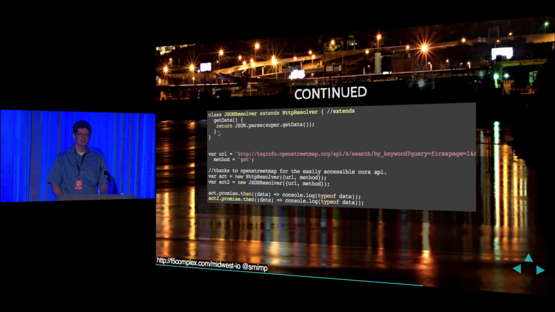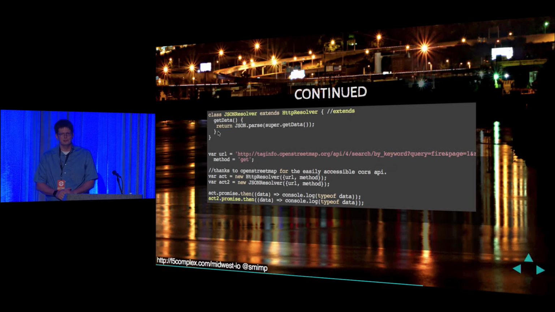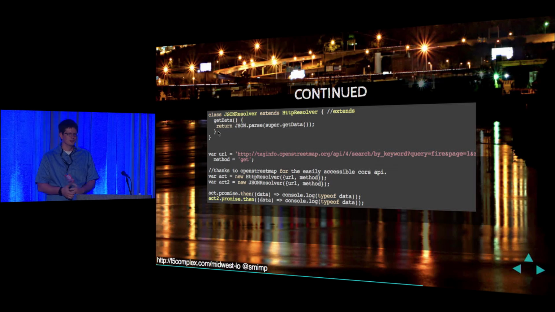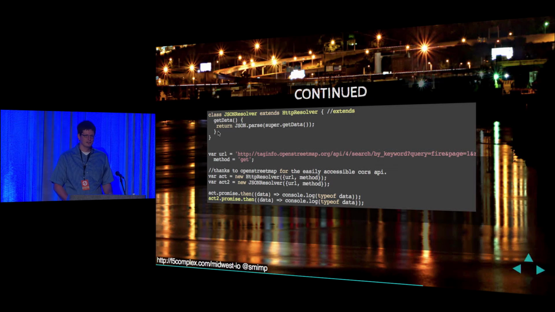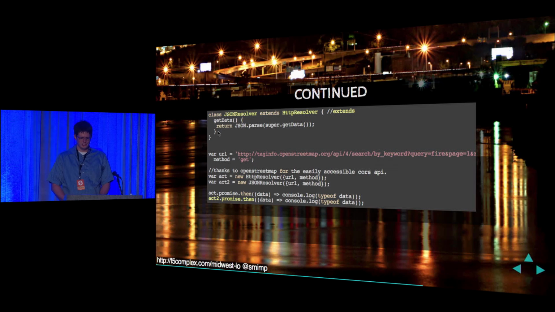I know this comes across as very class-based because it's a new feature, but you don't have to use that with the new features. So here we're just making a CORS request to some OpenStreetMap data, and if you want to try that in the Traceur compiler, it just works. Just copy the last slide into this one, and it's fairly straightforward.